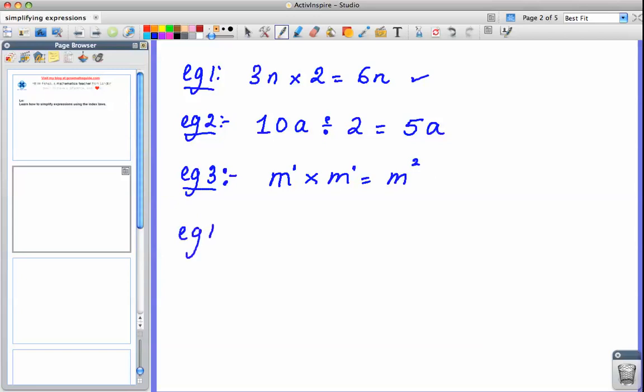Example number 4. Let's say we had something like 3m and I want to multiply this by 2m. Well, let's look back at what we've done before. We know we're going to multiply the numbers first. So we're going to do 3 times 2 which is equal to 6. And now we've got m which is being multiplied by another m. So m multiplied by m is equal to m squared which is what we've seen just earlier. There's your answer.